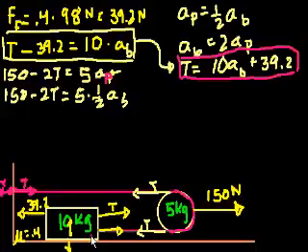So that's how we came to the conclusion that whatever the velocity to the right of this pulley is, the velocity of this block will be twice that, or whatever the acceleration of this pulley is to the right, the acceleration of this block will be twice that. And that's where we wrote here. The acceleration of the block is twice the acceleration of the pulley, or the acceleration of the pulley is 1/2 the acceleration of the block.